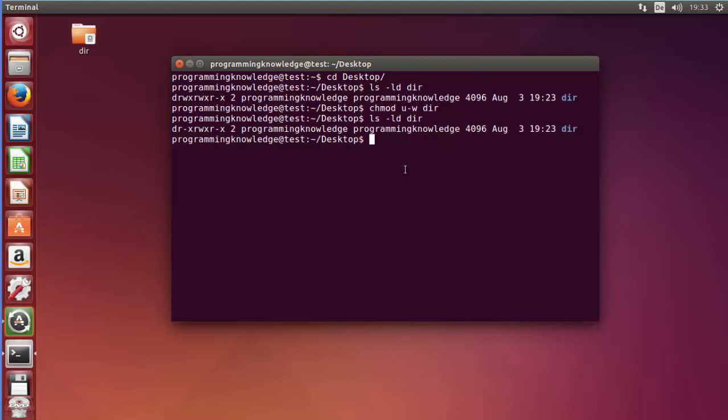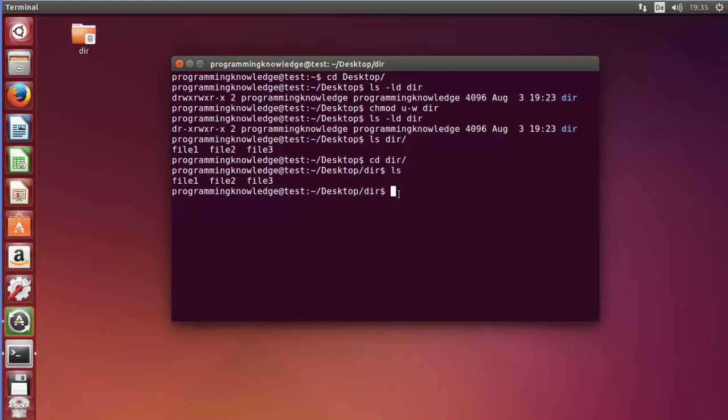So let's say we want to ls the content of the directory. I will just do ls dir, for example. It shows that this directory has 3 files. And let's say I change into the directory. I will go inside the directory and do ls here, and for example I want to create a new file, file4. So I will use the touch command and write file4 here.